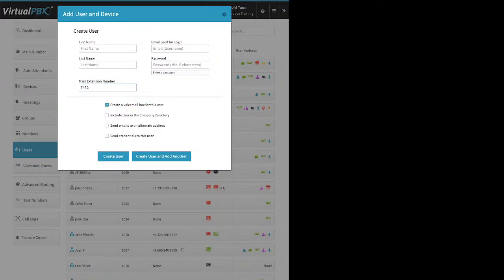By default, the system will want to create a voicemail box for this user, right? This voicemail box is intrinsically tied to the user. So let's say you create this user, you add a VoIP phone to them. They can pick up that VoIP phone, dial *98. That will log them directly into the voicemail box that you just created for them here. And then the system will prompt them to create a PIN number for their voicemail box. And then we'll also prompt them to record their voicemail greeting, right? So get their voicemail box all set up for them right off the bat.